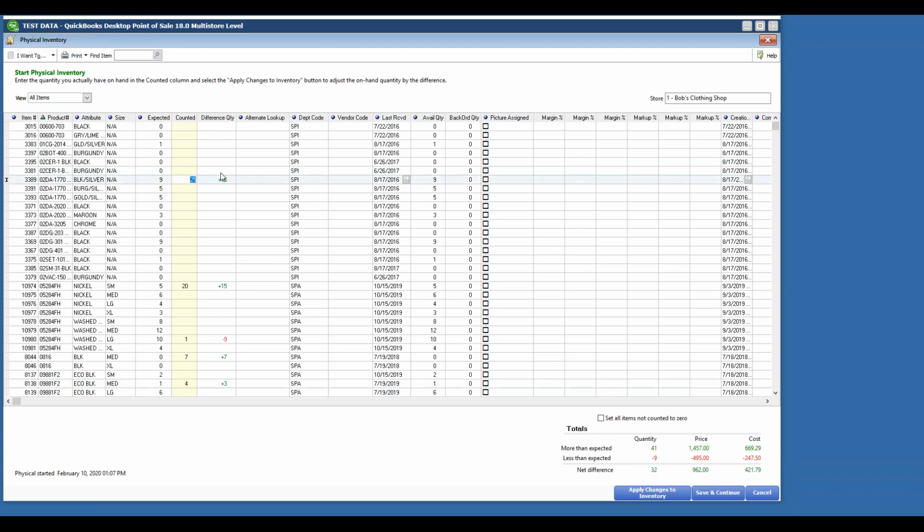So once you get it onto the screen, if you notice that something is wrong, you can obviously go back and adjust these. So if you want to go back and say, oh, we had 25 here, that looks wrong. Let's go back and recount. We actually only had 9. QuickBooks was correct when we had 9, or we had 12, or whatever we're adjusting it to. You can always go back and change it directly in the counted. And that way it makes it a little bit easier. You don't have to be on that screen that you were just on when you were manually entering them to change the quantities.